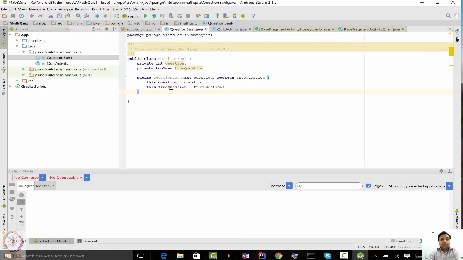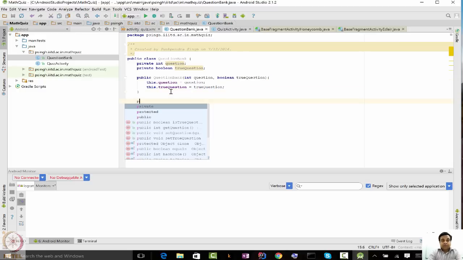The next step is to write what we call getter and setter methods in Java. The getter and setter methods simply return us the value of the private variables or set the value of the private variables using public access methods. A getter normally starts with get, while a setter normally starts with set.